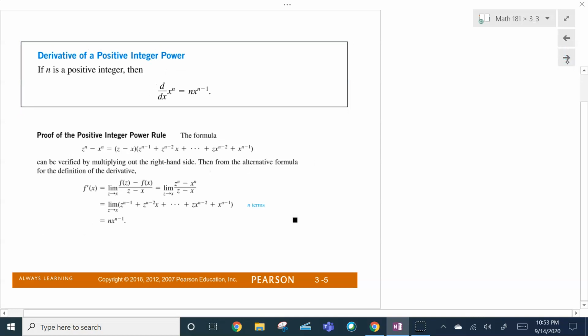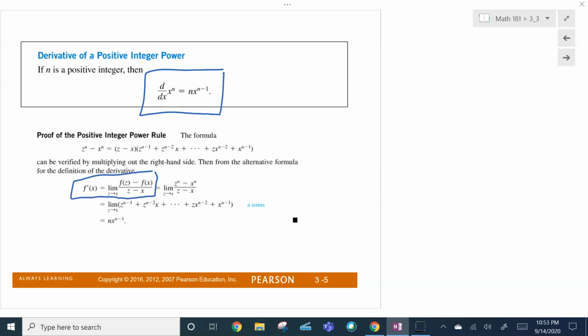All right, now here's the power rule. Not only does this work for any positive integer, this works for any real number n. Okay? And here's the proof of that using the alternate form of the derivative. Limit as z goes to x of f of z minus f of x over z minus x. So what happens is if we factor out a z minus x, top and bottom, then you're left with this right here. The z minus x is canceled. That's what you're left with right there. Okay, and then that cleans up as z becomes x. Limit as z goes to x, you'll get nx to the n minus 1.